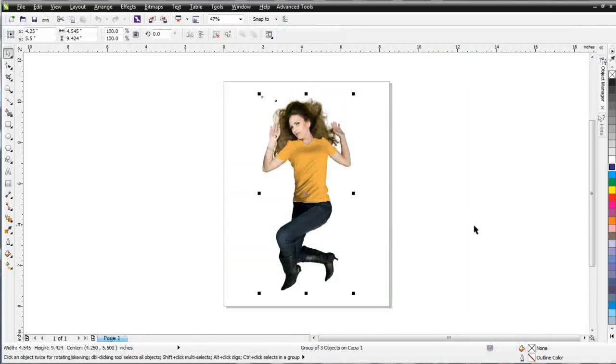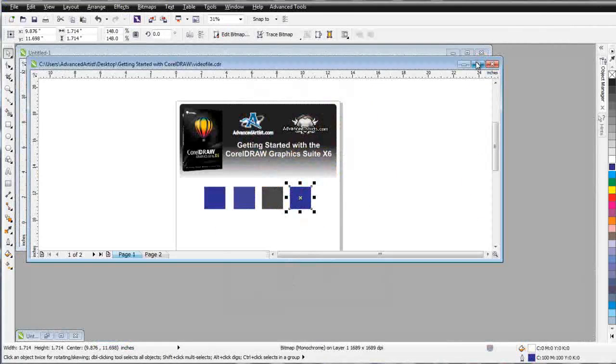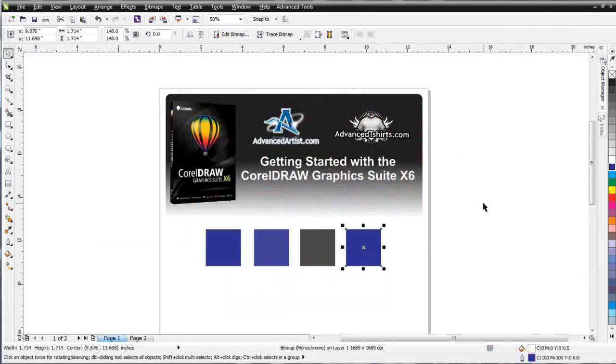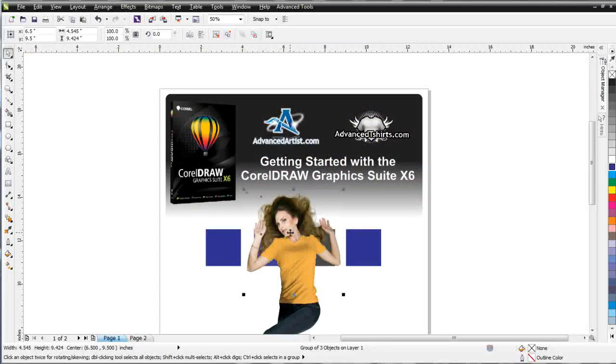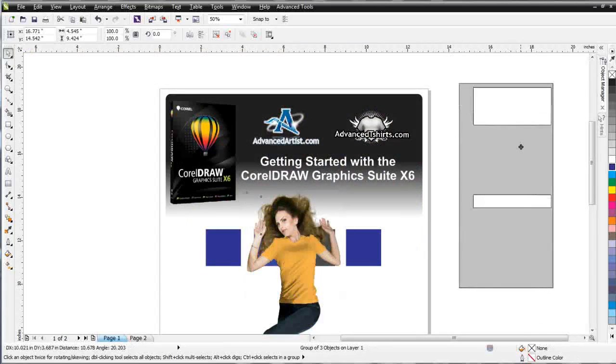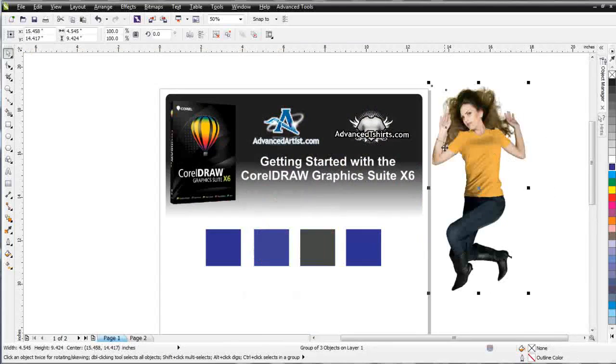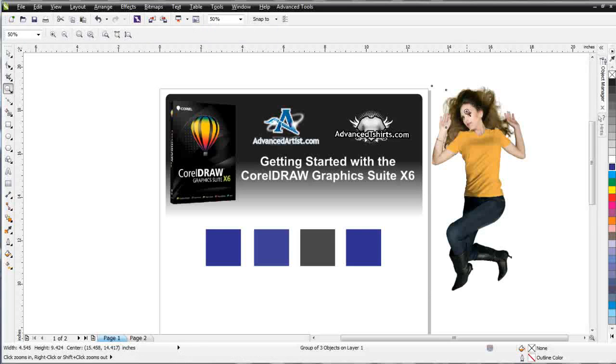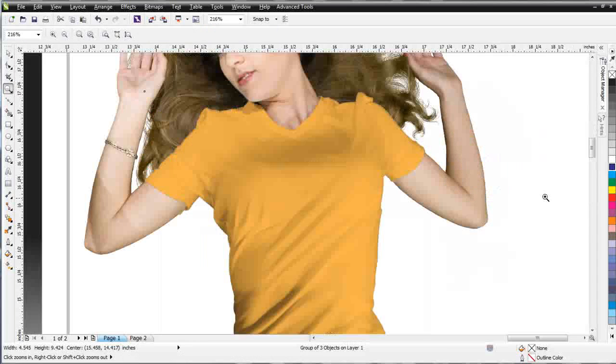I'm going to hit Control C, minimize, go back to my Corel training page, and hit Control V and bring this in. This is actually one of our model comps, and we've got quite a few of them in the Design Base. We found that working with clients, if we have actual live models and put designs and graphics on these, we can create really good marketing materials that give the client a good preview of the design before they make a purchase or buying decision.